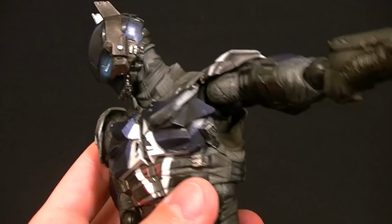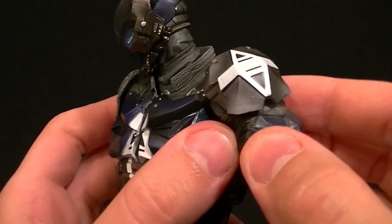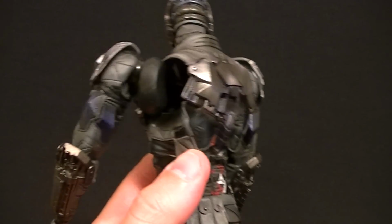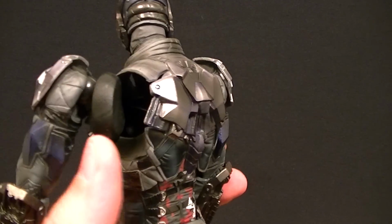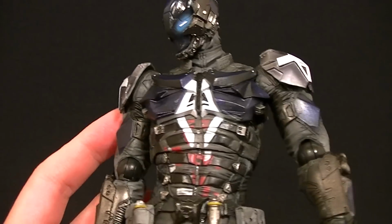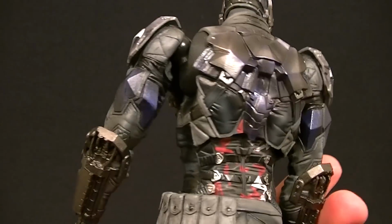We do get the ratcheting, but we have a classic butterfly joint on top of another ball hinge, which is very strange. It's not a ratcheting hinge, it's a little bit different, but it rotates, which is really odd, and I haven't figured out a use for it yet, and it has the hinge. But here's the weird thing about that hinge. It's completely hollow, so there's really no practical way to pose this thing without it looking ridiculous. I don't know what is going on with these Batman figures and the design teams. The ones for this game have some really weird choices.